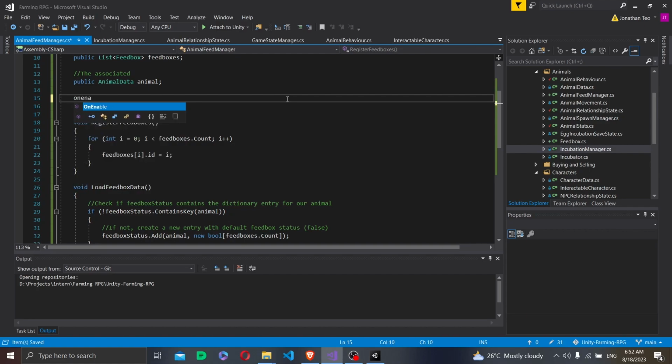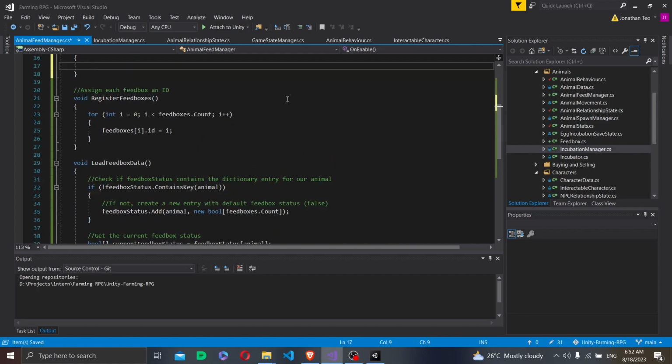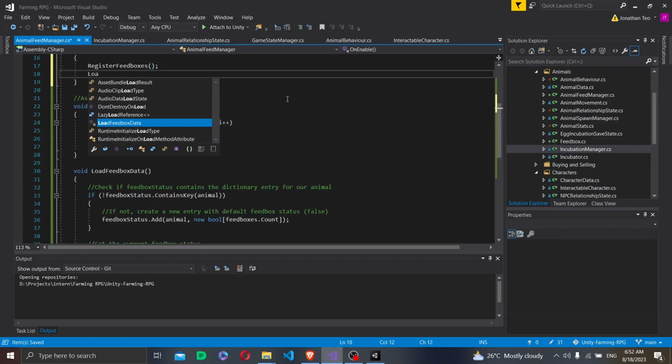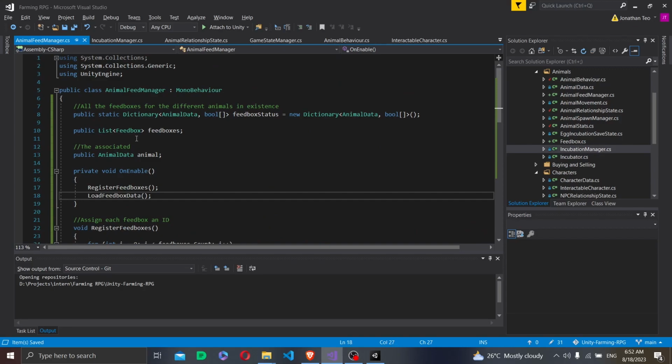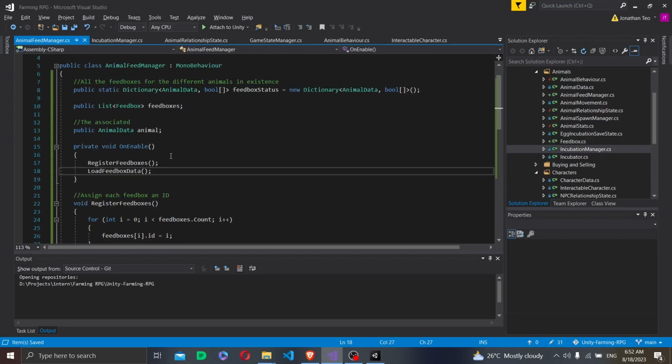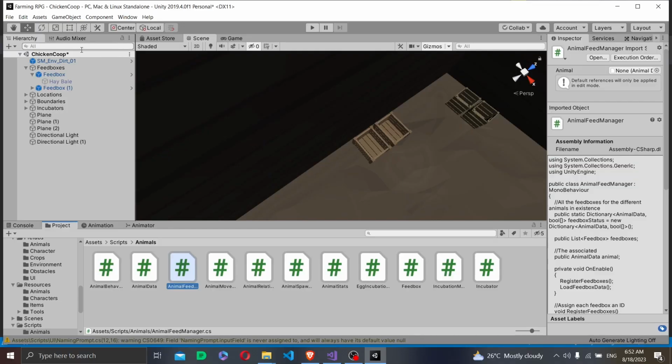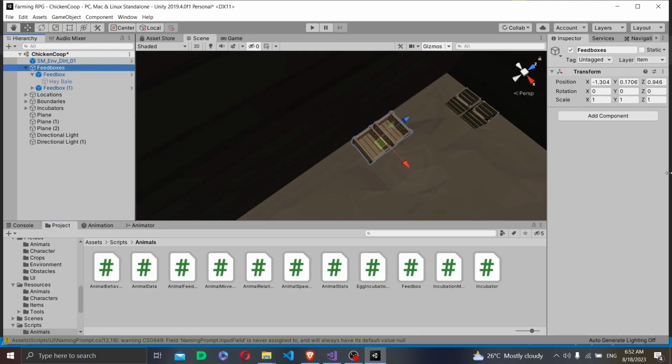Now every time we start, we register feed boxes and load. Actually, to make things easier, why don't we just, because for here, we're gonna add an animal feed manager, and then we have to manually assign all feed boxes.